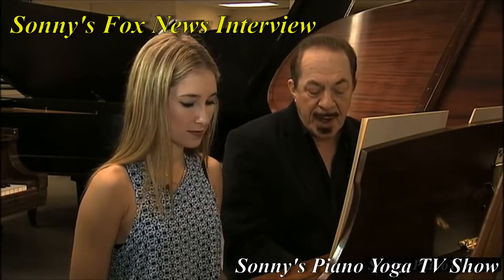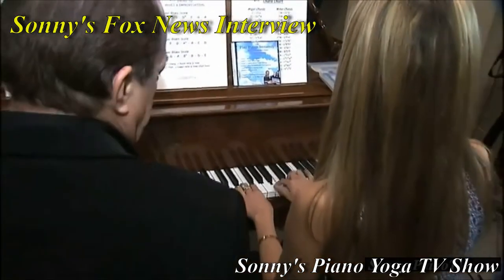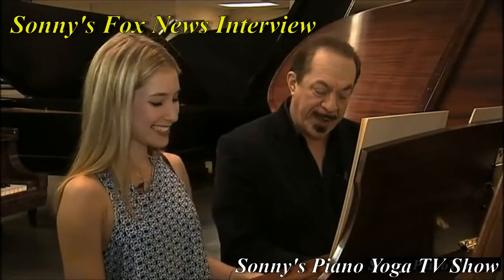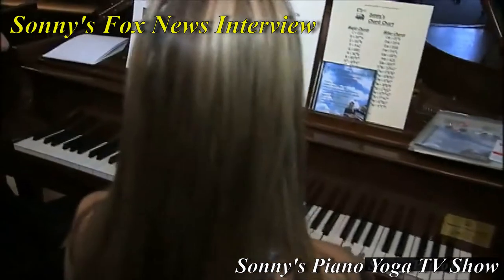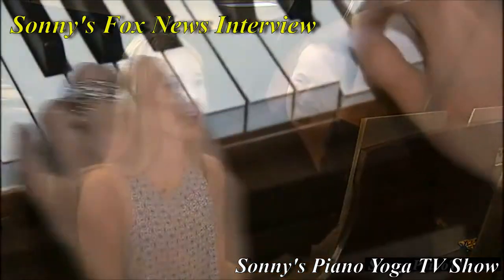Some black notes. I'm just going to walk up and down the keyboard, so let's try that. He says it's a concept similar to meditation. The trick is you should stay relaxed and try not to think about the actual notes you're playing. Some people say the whole piano revolves around the middle C or the C chord. Beautiful, relaxed. Sounds a little like Yanni there, or Debussy. Mozart. Yes, I felt like that.